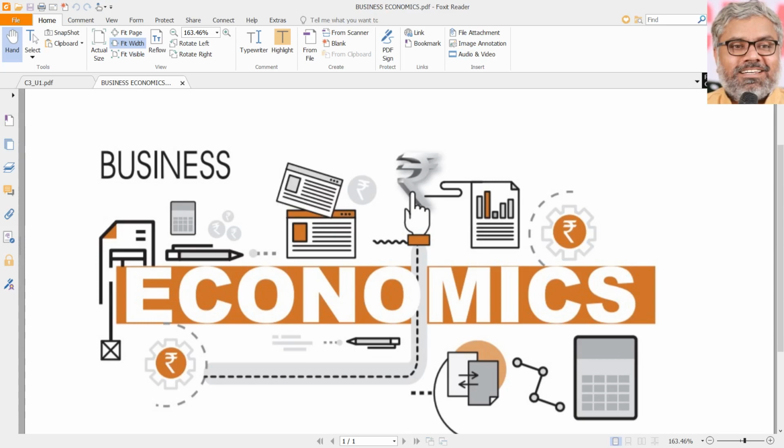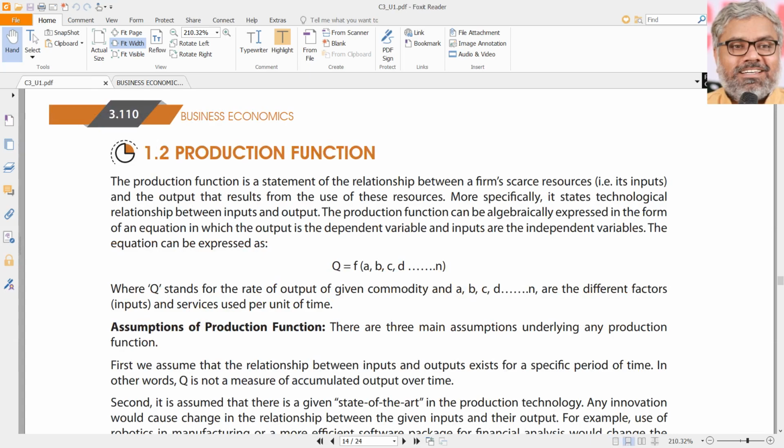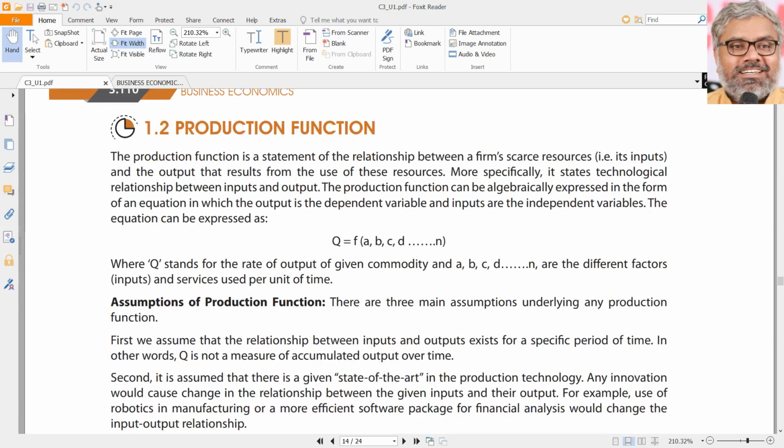Now entering into the technical aspects of this particular unit, that is theory of production. Within that, today let us discuss the production function and how the production function can be broadly classified into the short run and long run time periods. To particularly focus on the short run production function, we'll discuss these aspects in the current session.